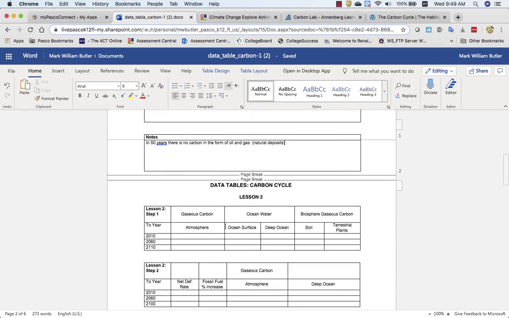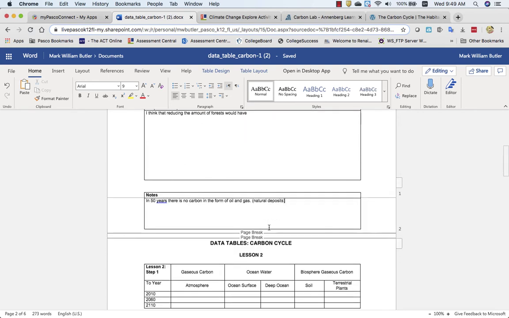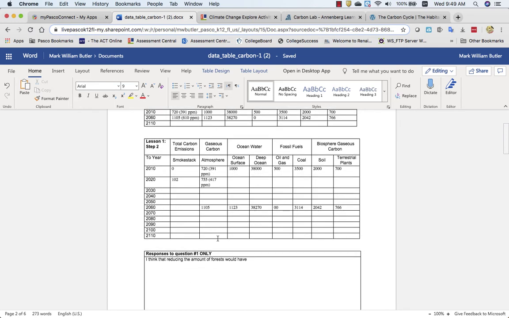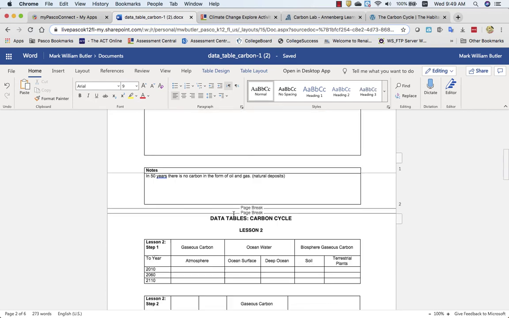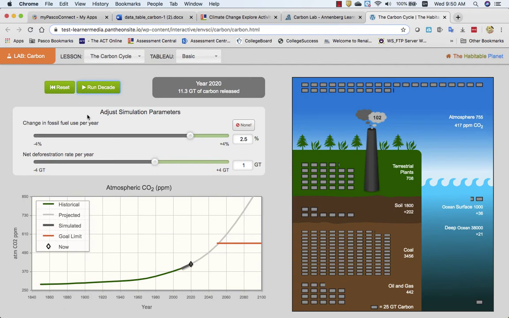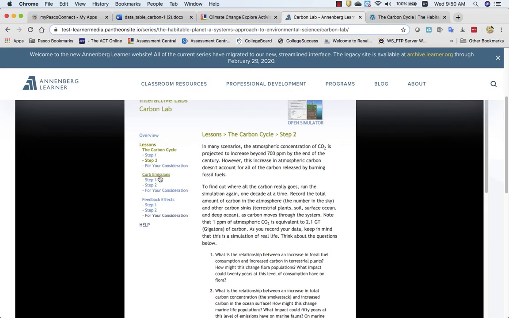All right, so you're going to complete this whole data table, okay? And I encourage you to look at what's happening to each one of these storage places, these sinks for carbon, and how they're changing based on human consumption. Again, this is all about predicting what will happen if we continue to increase the amount of fossil fuel usage by humans. Not changing anything else, just increasing the amount of fossil fuels that we're using. Okay, so then the next part in the data table is this curb your emissions section.